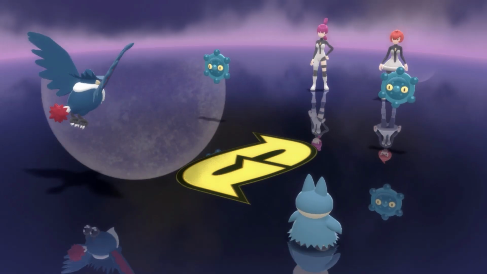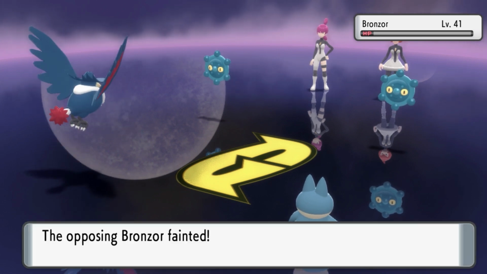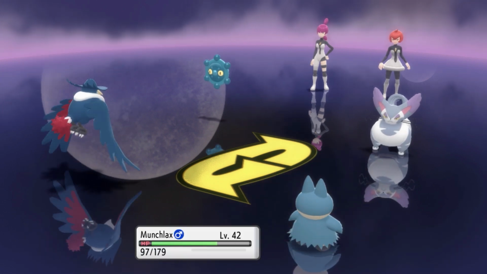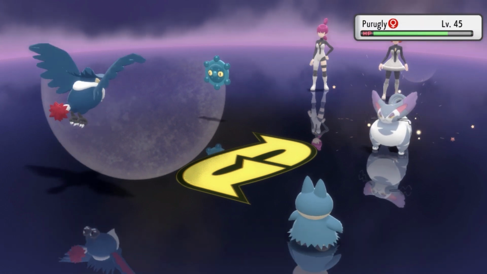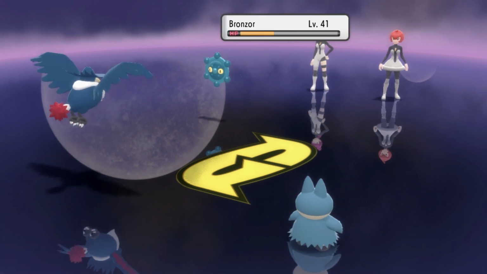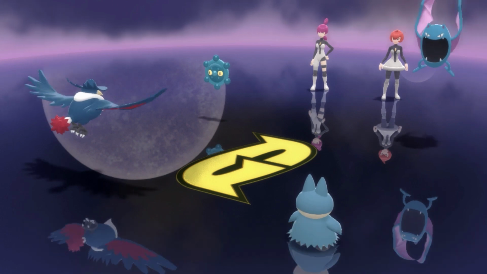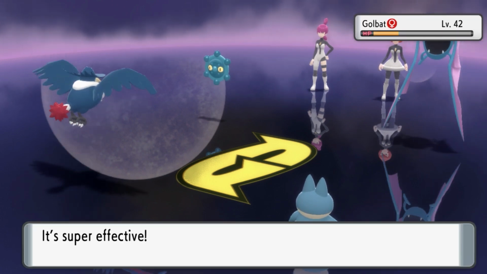We first went for Night Slash into Mars' Bronzor, since it's the one that sets a Reflect. This hit up ugly. Though outsped, it took Barry's Munchlax to almost half health, but was a crit one-shot. Munchlax had been attacking Jupiter's Bronzor, taking it to red health with Bite. Last on Mars' team is Golbat, who survived Psychic.